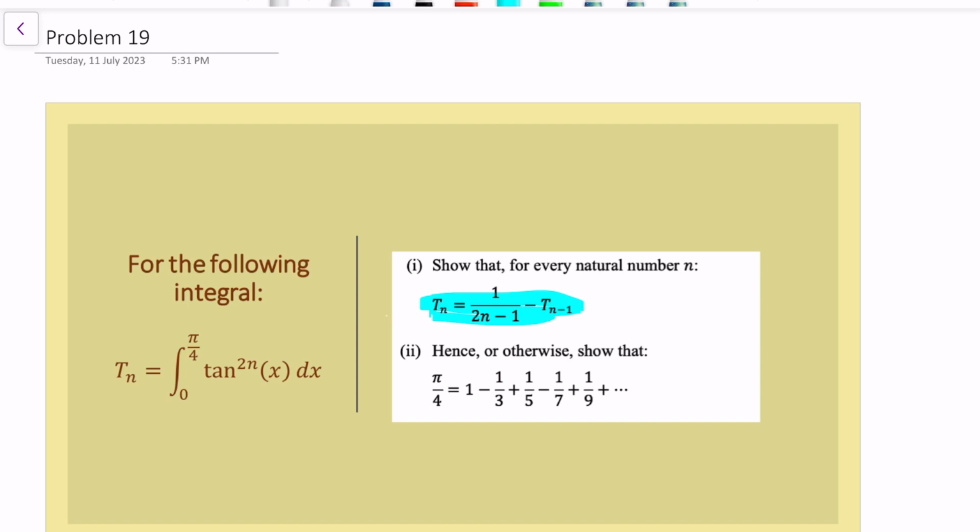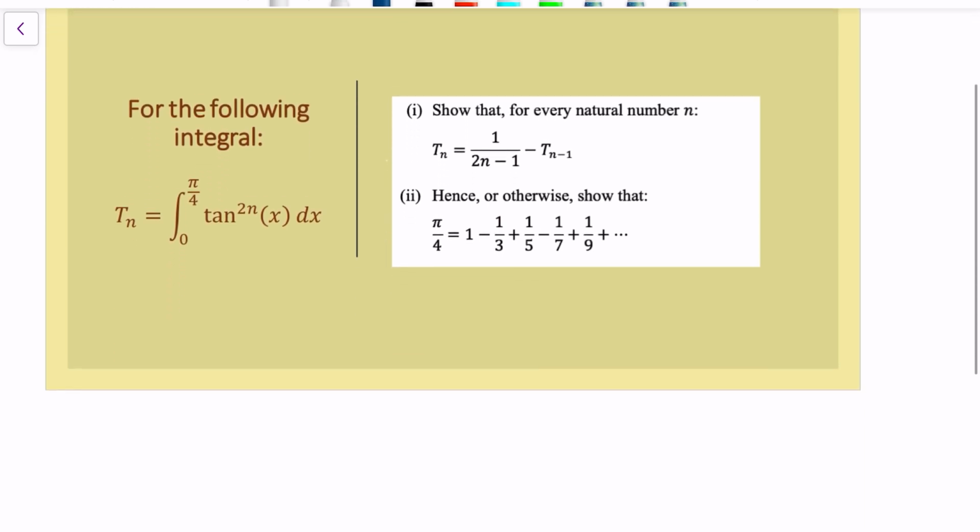And actually with these recursive integral formulae, sometimes the difference or the sum of two consecutive integrals exists, but the individual ones don't. In this case, we can integrate this thing. I could use Wolfram Alpha and integrate tan squared or tan to the 4, and it would be tedious, but it would give me an answer. But sometimes the individual integrals themselves don't work, but the difference or the sum does. Anyways, that's beyond the scope of this video. Problem 19 and the next one, problem 20, are both recursive integral formulae, to give you some familiarity, because it has come up a few times in scholarship.